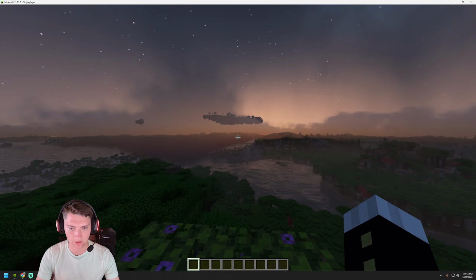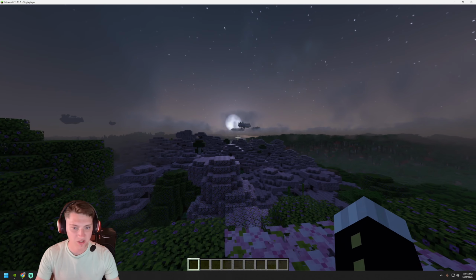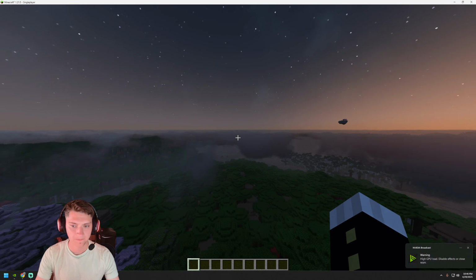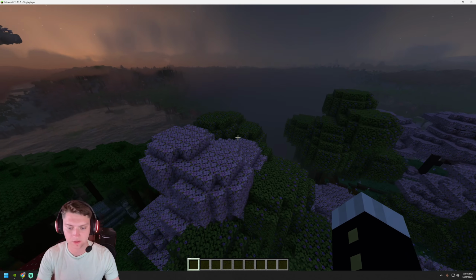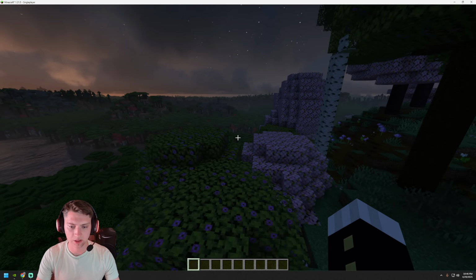And you can adjust the cloud height to whatever you want. I set it to 140 blocks because it looks nice. It makes the floating islands sit right above the clouds, kind of like how Terraria has the islands above the clouds, or on the clouds, I should say. So that's how I like to set this up.